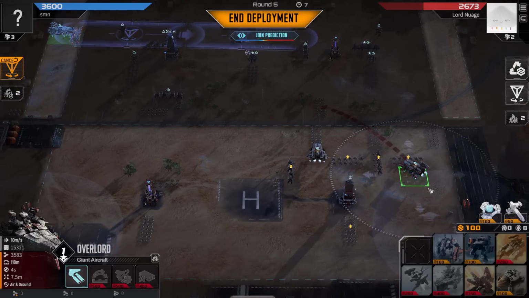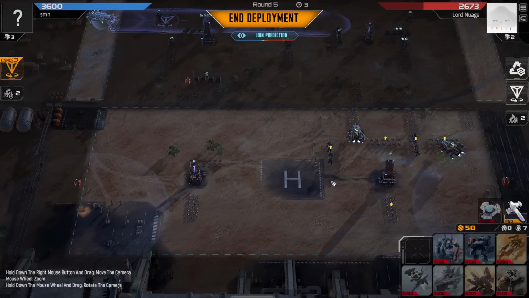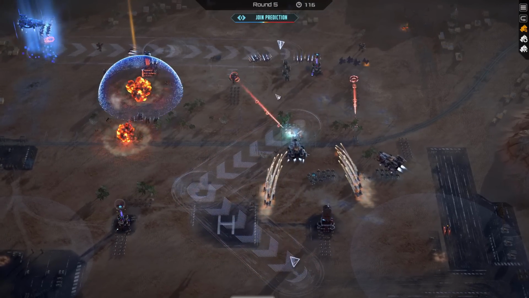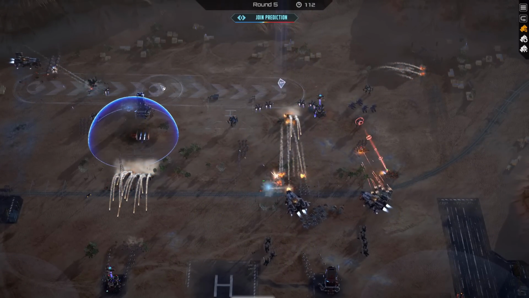I gave my Overlords the ground cannon upgrade, just to deal with everything faster, just some additional damage. I don't have the launcher upgrade, I think, on the Overlord. I think I wanted to pick it, but I actually didn't have it equipped. So I went for the ground cannon instead. And here we go.